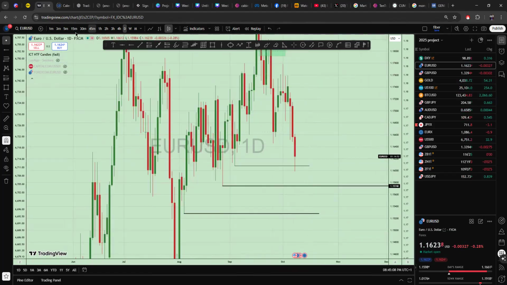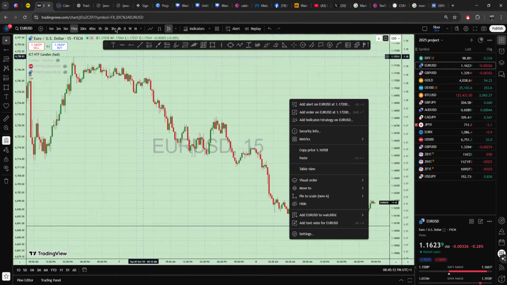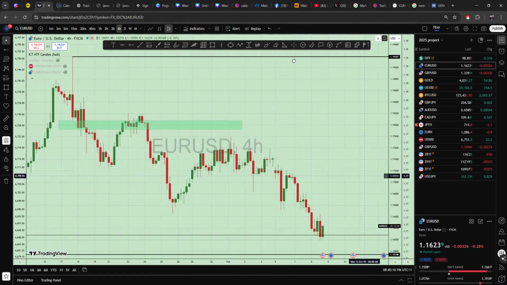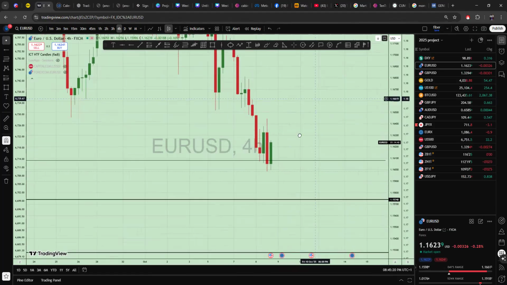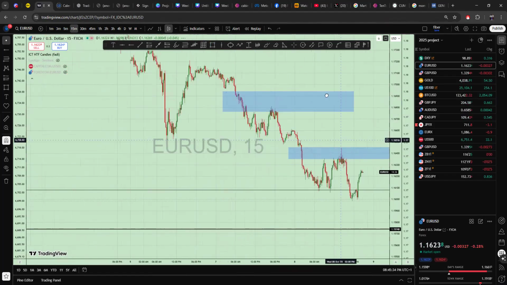What I'm saying is based on the patience level. If you are not patient enough to wait at least to see price give you a clear structure, maybe from the 4-hour chart, you will not know what you're doing, right? But for example here, if we know that we are bearish, therefore we should be looking for more sales, especially on this FVG. We should have been expecting price to sell more instead.